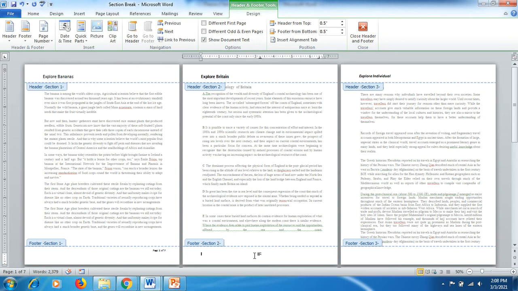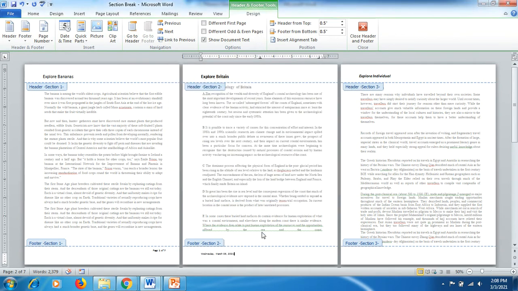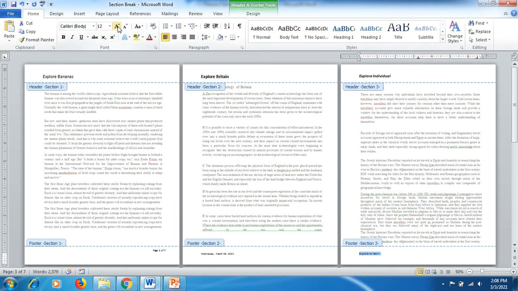So I click on the second footer here. This time I would like to add a time, day and year at the second page, and then I go to the third page footer. I just write here explore to learn. But friends, I select this, I increase the size, then I select this, its size is being increased. If I select this page number here, its size is increased.